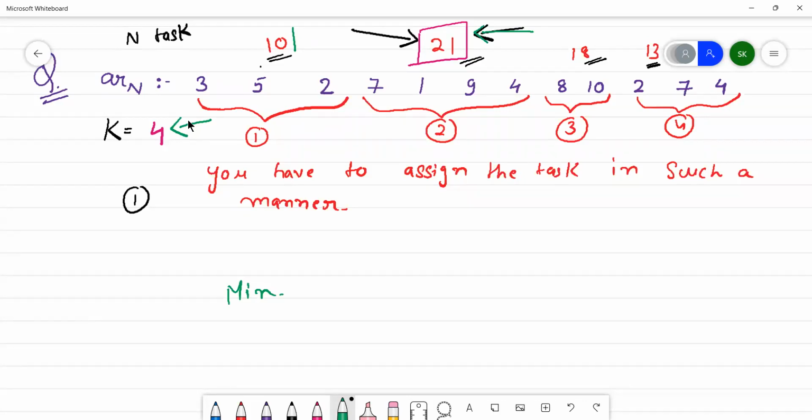Ma'am, we have to allot the workers in such a way that they are properly optimized, able to do the work in the minimum possible time. Okay, and it should be equal? It should not be exactly equal, but almost close to each other. It should not be like one worker is doing the task in 1 minute and the other one in 100 minutes. Clear? Yes, I got the question. Anyone else having any confusion?